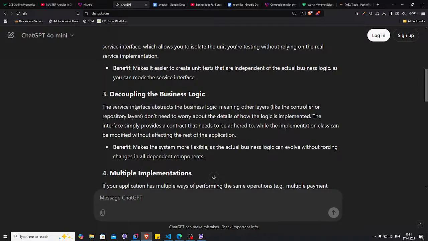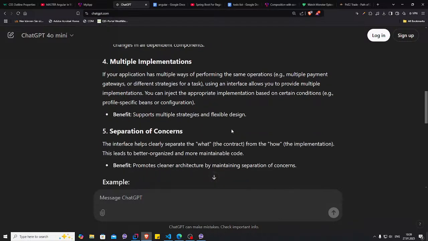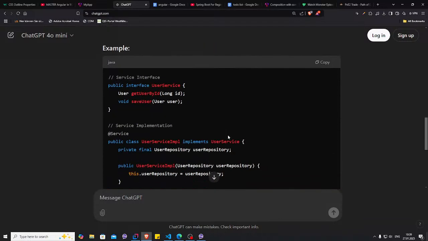Decoupling business logic: the service interface abstracts the business logic, meaning other layers do not need to worry about the details of the logic. I mean, you can do that just using the service layer without implementations. If your application has multiple ways to perform the same operation, okay, yeah, in that case you will definitely need an interface, but it's a very niche case.